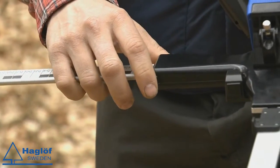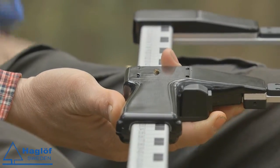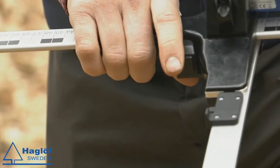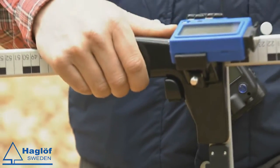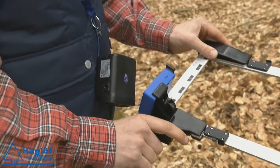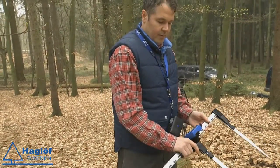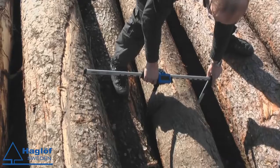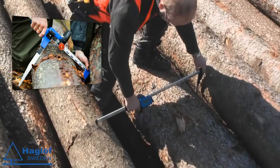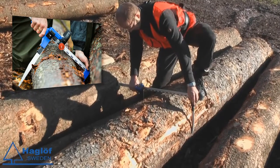We have especially focused a lot on the ergonomics, and as you can see, the handle is specially designed for a good feel and a natural way of holding the caliper. And so it's well balanced when measuring. It is a very lightweight caliper, and as you can see, the computer part is on the movable grip, so this makes it very easy to measure when it's narrow, and when you have, for example, logs very close to each other, it will be easy to measure and cross scale with this Digitech Professional 2 caliper.